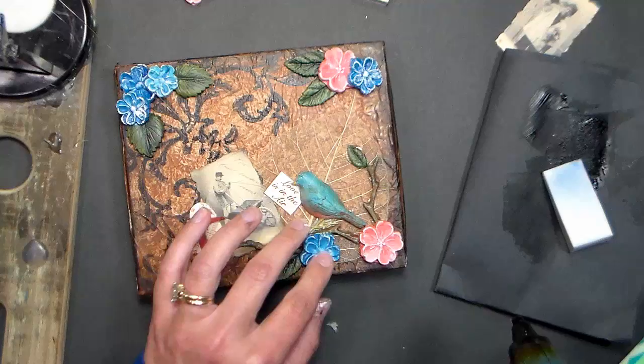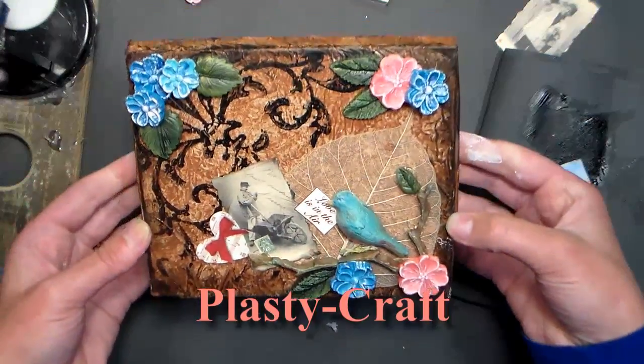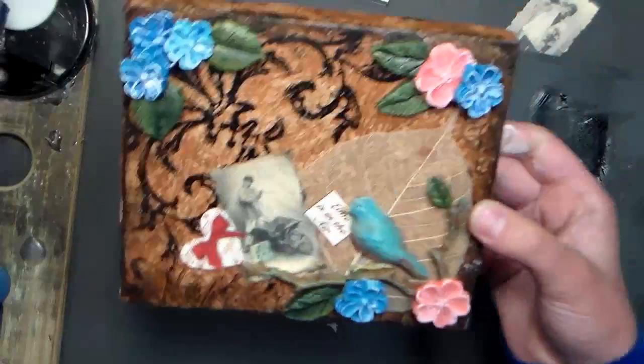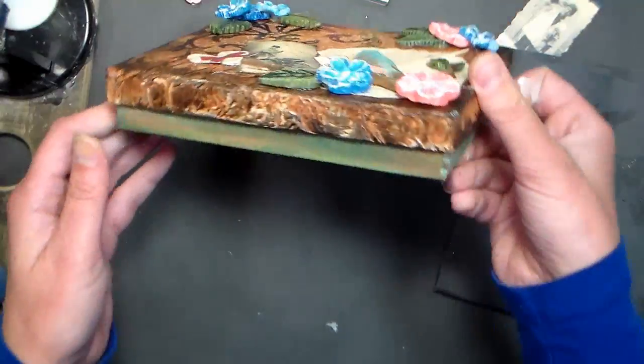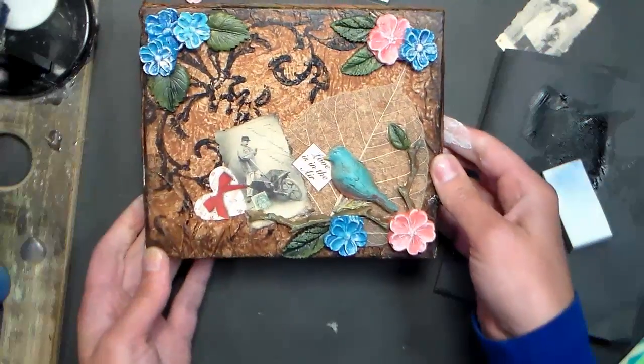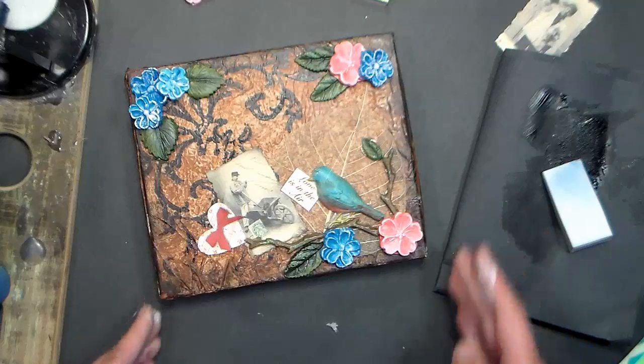I hope you enjoyed today's project. I had so much fun making it and I really enjoyed Plasty Craft. I hope you give that product a try because it is so versatile and so much fun to use. Here you can see with the bottom of the box that we painted with the waste paint, it just really sets off the lid. I think it looks incredible.